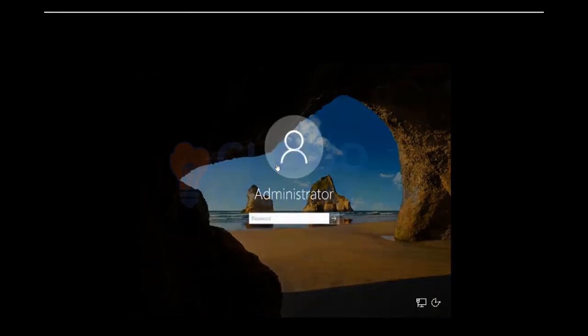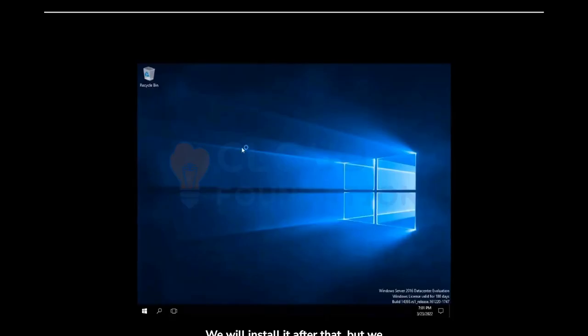based sessions. Let's say I do not want to connect through PVW, I do not want to log into PVW and connect to my Unix machine. Rather, I expect PuTTY to be there. I expect that my session should go via PuTTY. So there is a Unix component called PSMP through which you can do that. We will install it after that, but we will see the difference between both of them.